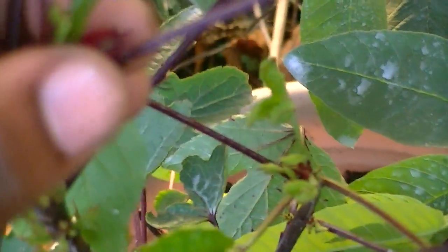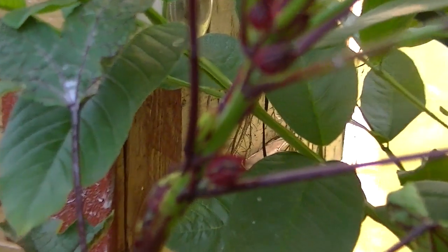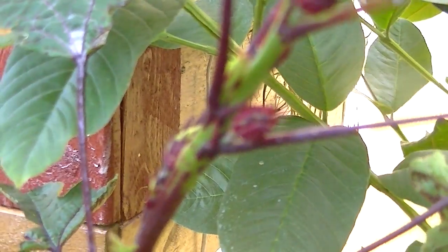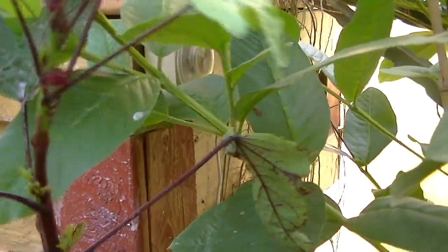And over here, I planted this actually this year. This is interesting. This is called a sorrel tree. How do I explain this? Jamaicans use this. It will blossom, and they'll take the actual buds, dry them off, and you can make a drink out of it, and it's just great. So if you look here, it's growing. I've got more outside, and you can see it's starting to bud. I don't know if I can zoom in on the bud so I can show you what it looks like. There you are. This is the actual sorrel. Back up a little bit. Yeah, these are the actual sorrel buds that are starting to form. When it fully blossoms, I'll come back and let you guys see that.